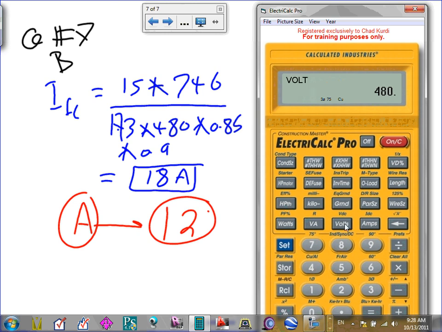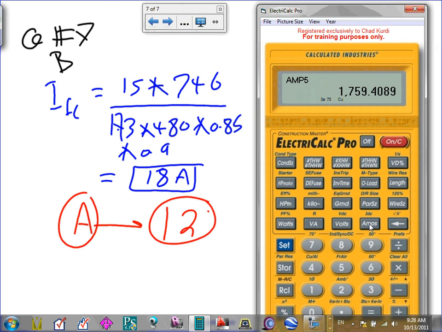Perfect. And what else do I need? I need the power factor. What's my power factor? 0.9. Where's my power factor? Hit set and they'll get you the power factor. And what was the efficiency? 85%. For efficiency, you have to hit set and HP. So I put my efficiency, power factor, voltage, and horsepower. What do you think you hit now? Amp.